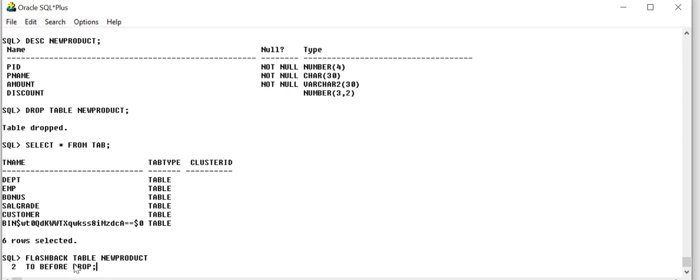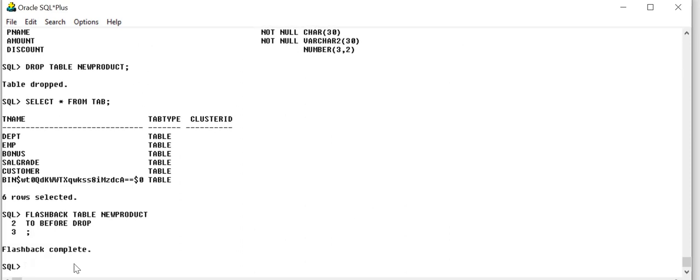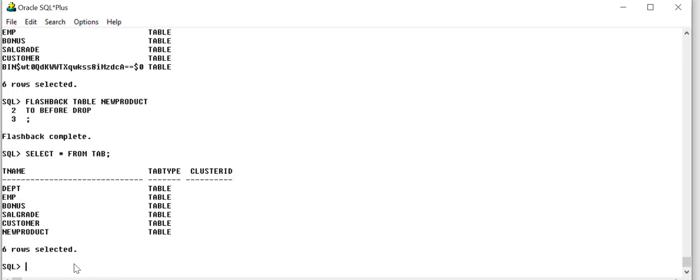If you want to change that new product to some other name, you just remove this semicolon, enter, and here you can type rename to new name. Okay, just now we need not change. Let us close this, enter. Flashback complete. Now again we will check. Select star from tab. See, new product, it is back.